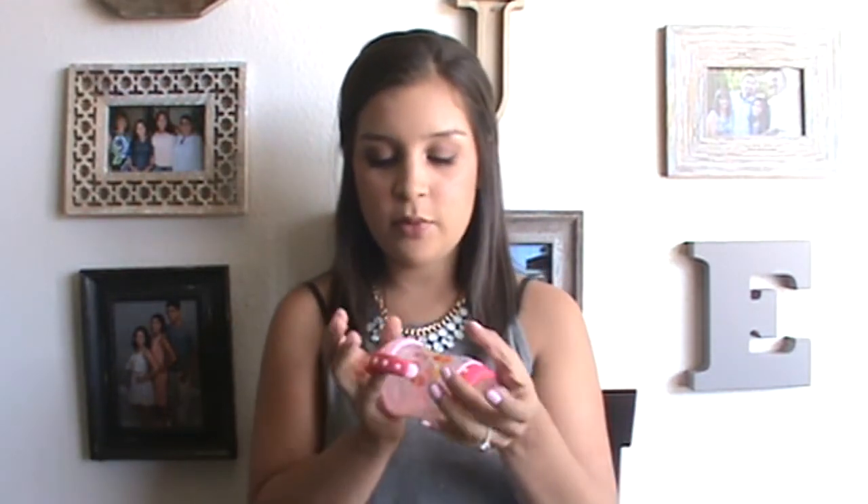The handles come off a little differently — you pull them off from the bottom, just like this. It doesn't have to have handles if you don't want, but they pop right back on. This does come with a lid, which I love. My favorite feature is that it has measurements on the side. This cup all around was just an A-plus for us. There's nothing I don't like about it — I just wish they had a lot more patterns, or at least more girly ones, because they always only have this one at the store.